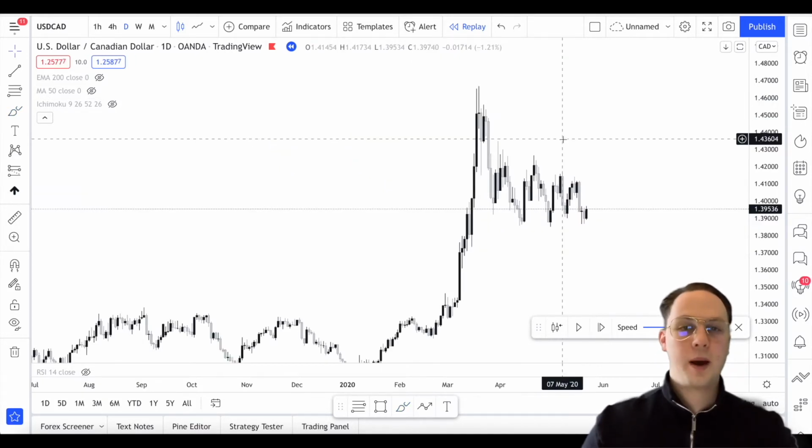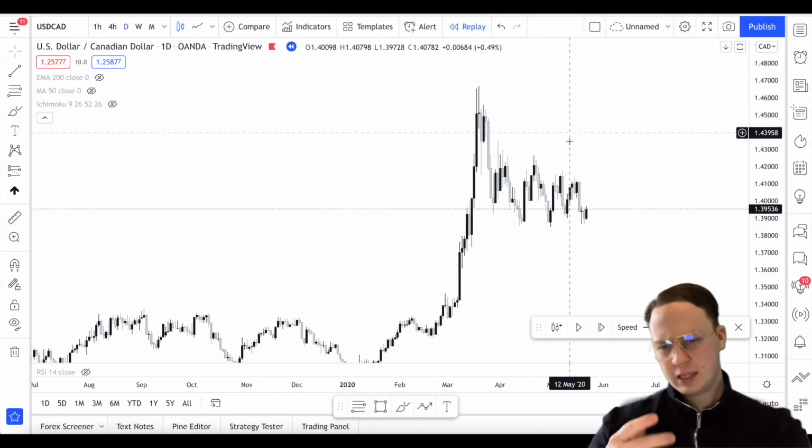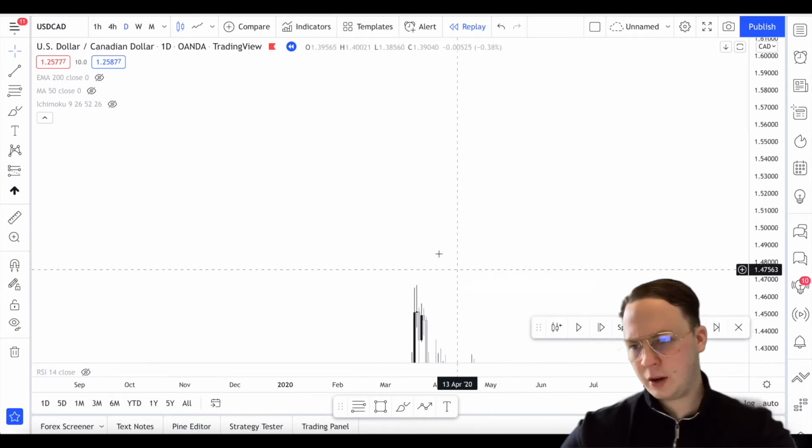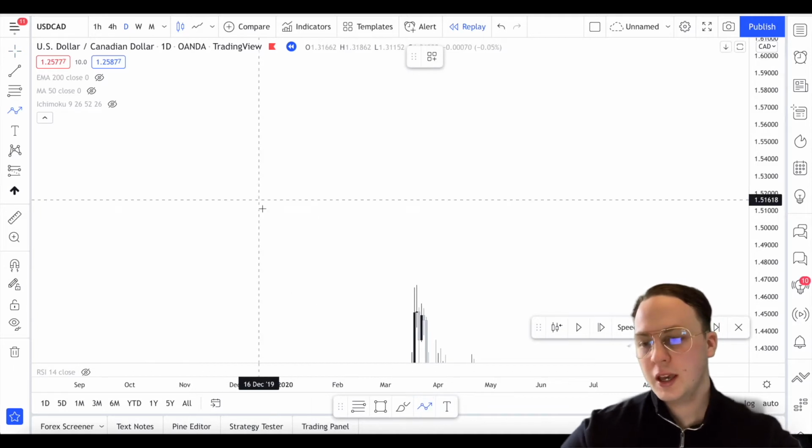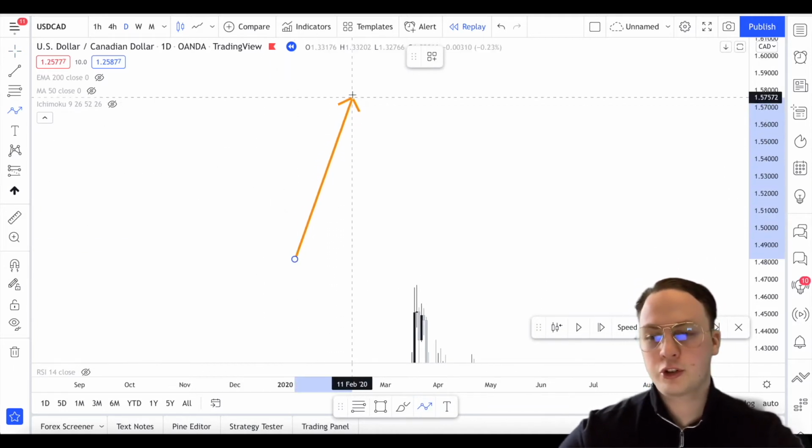The next chart pattern we will be looking at is what is called the wedge or the flag pattern. These can be used interchangeably, but essentially they do the same thing. So let's have a look at how this is going to play out. A wedge formation is very simple. We've had a nice, let's say, push to the upside.